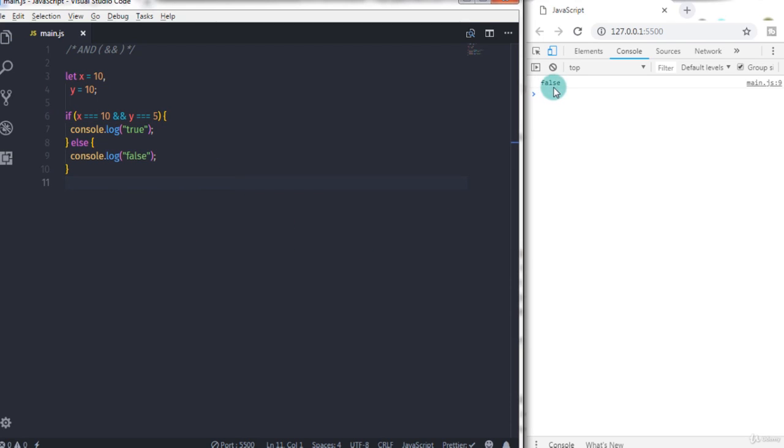It means the logical AND operator returns true if both relational expressions return true. If any one returns false, then the logical AND operator evaluates to false. It means the logical AND operator returns true if and only if both expressions evaluate to true, right?